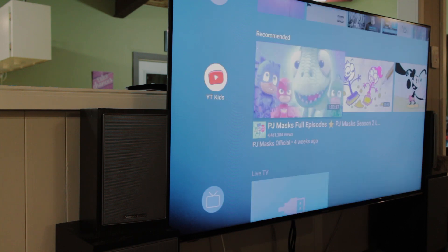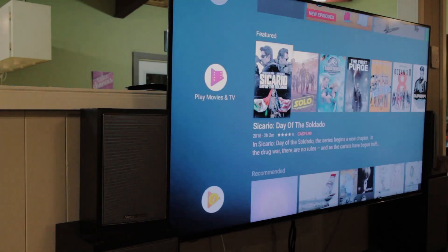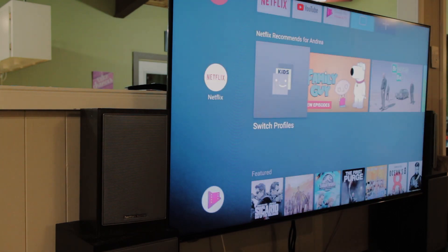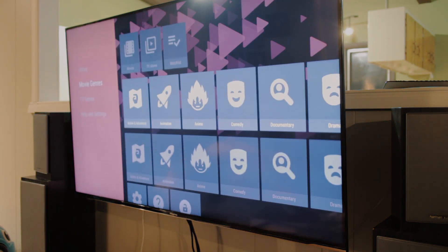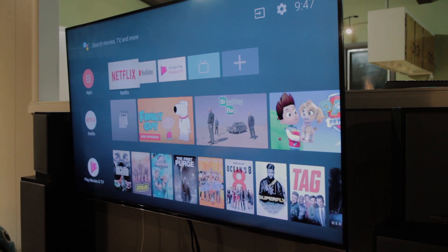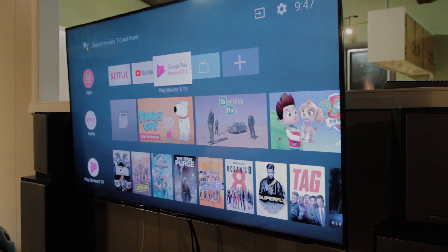On top of the impressive specs, I also wanted to emphasize how easy and enjoyable the actual interface is to use. I had never used an Android-based smart TV before, and a lot of other TVs have a clunky, hard-to-figure-out interface. With the Google and Android functionality built in, it saved me a lot of time and had a quick learning curve — being very user-friendly and fast for boot up and switching between apps like YouTube, digital TV for football games, and Netflix for Paw Patrol.